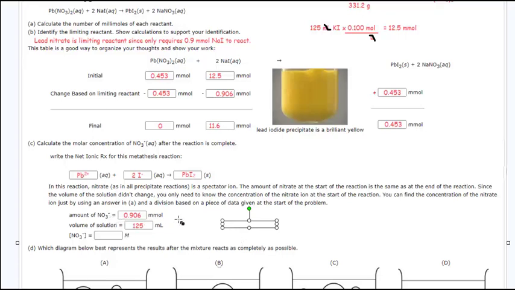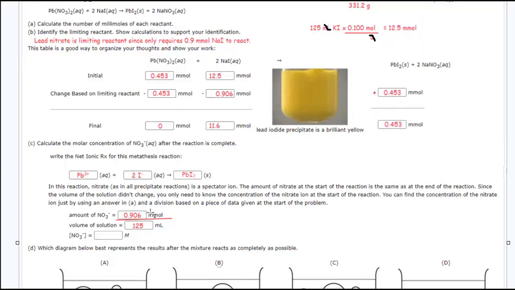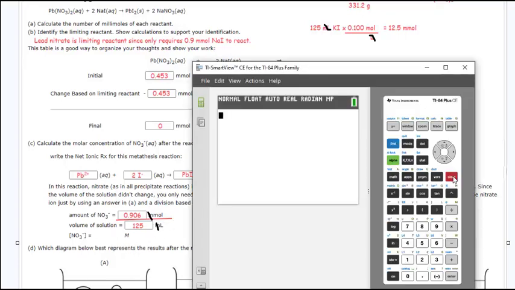If you take these millimoles and divide by the milliliters, I would just put a division sign here if I need to show my work. Obviously, the millis, the 10 to the negative 3, cancel out and I get moles per liter. Let me pull up the calculator and we can do that. We've got 0.906 millimoles of nitrate floating around in 125 mLs of solution. We have both in millis. And there we go, 0.00725. Beautiful.